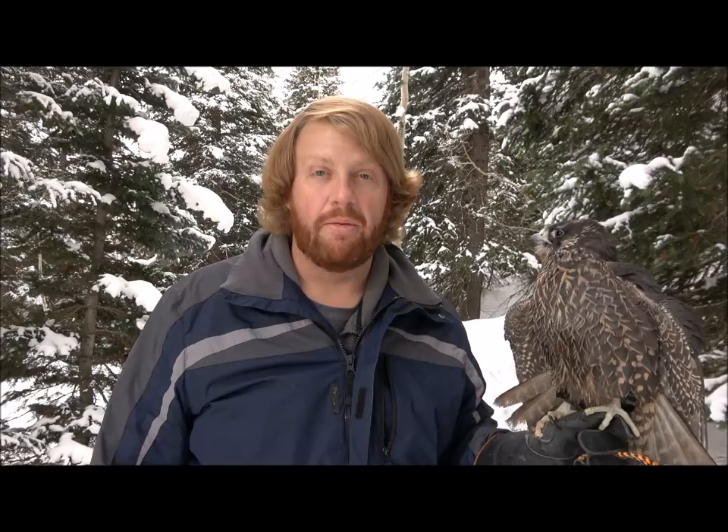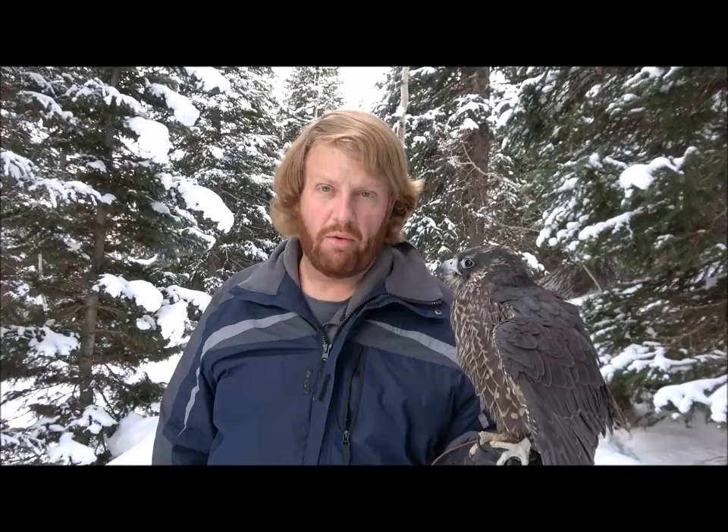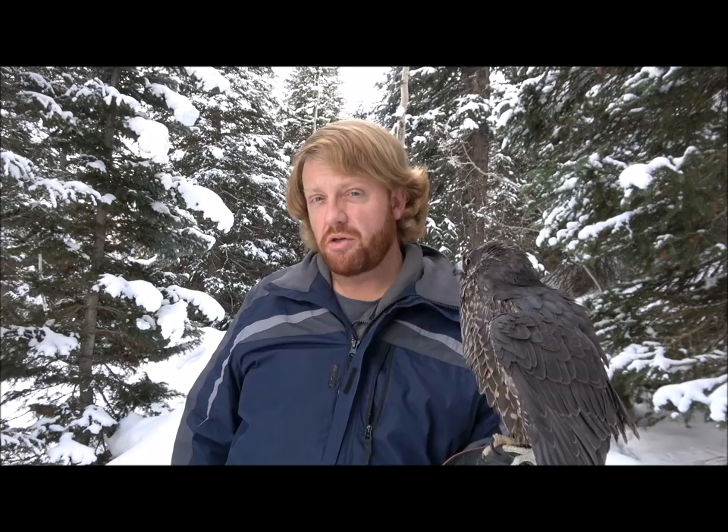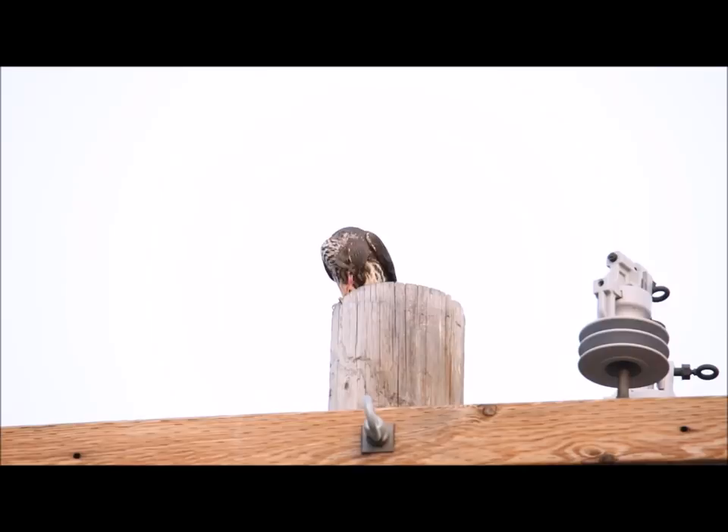The next family I want to talk about is just one species — another type of falcon, but a very small one: the merlin falcon. Larger falcons like peregrine falcons I've already mentioned the traditional way to fly them. Merlins are the second smallest falcon in North America, but they have athleticism that can only be compared to the gyr falcon, which is the largest falcon in the world. Merlins have a rich history in Europe, Asia, and the Middle East, where they were used to hunt larks.